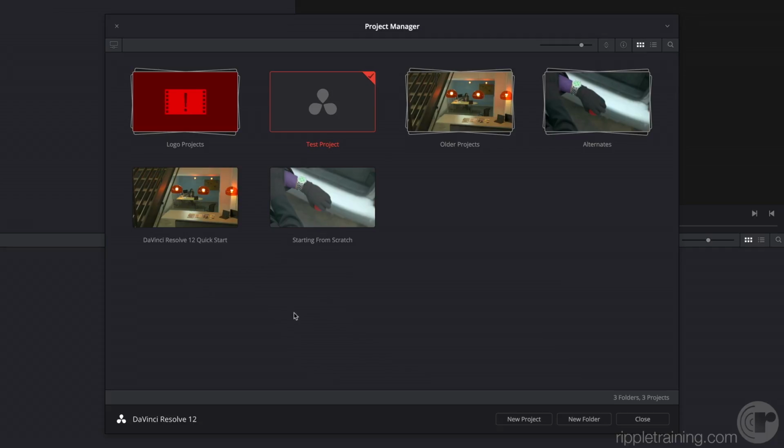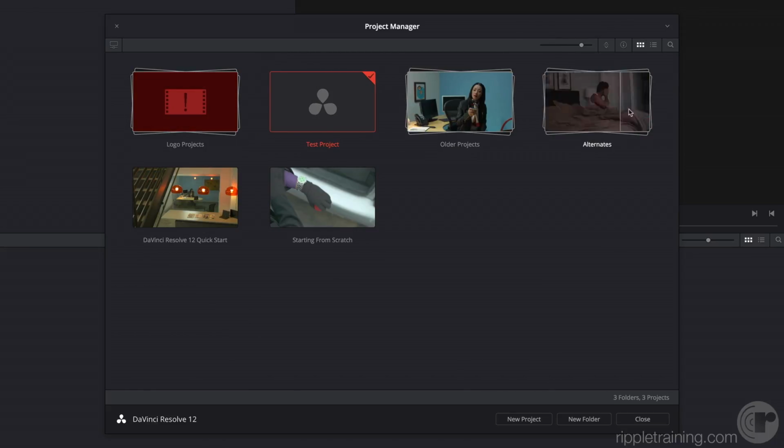And you'll notice that any project or folder that you most recently alter is automatically moved to the upper left-hand corner of the project manager. So your projects are organized by order of use. The most recently modified projects are prioritized in the project manager.